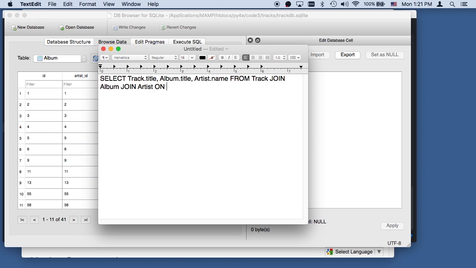Now I need an on clause, and I can say track dot album ID equals album. Notice how I know the name that I named these things, and album dot artist.